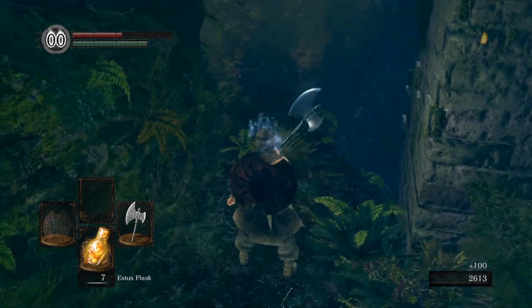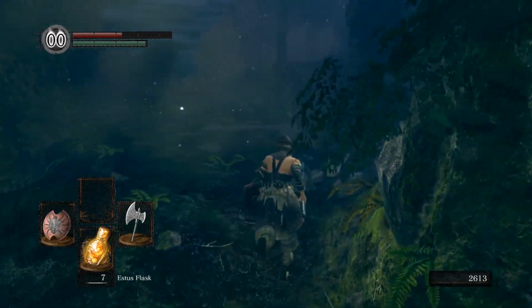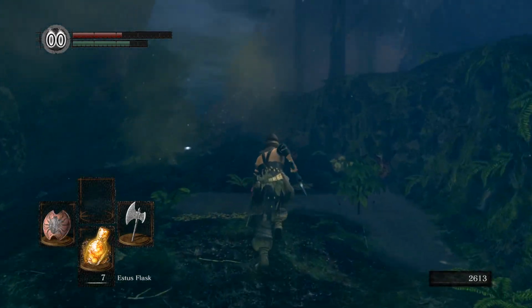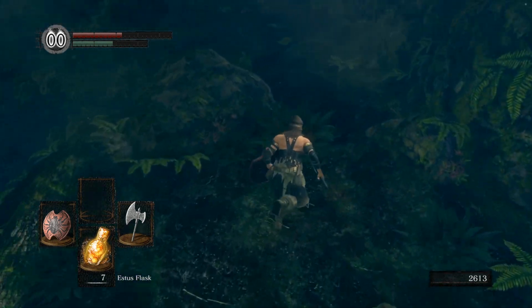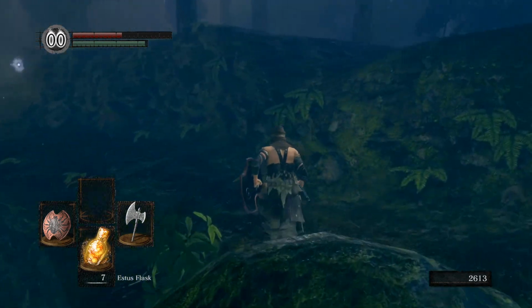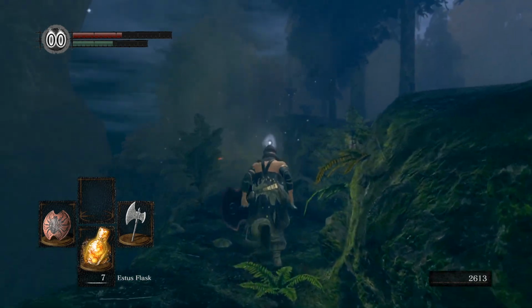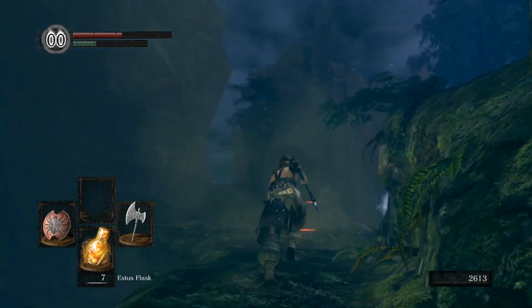Alright, so with this slow weapon, it can be a little bit tricky, but it is much better than trying to fight them with the dagger, because with the dagger you just won't do any damage. So there is a soul hidden over here. You could kind of see it clipping through the rocks there, so pick that up if you want, and then just keep running straight. There are no more enemies between us and the bonfire, which is hidden.